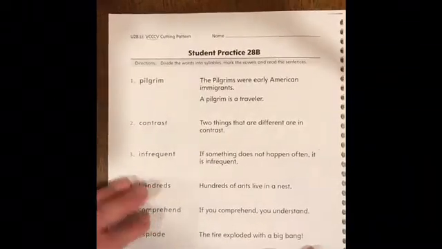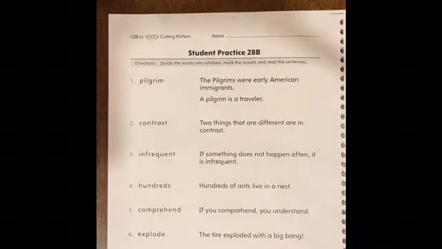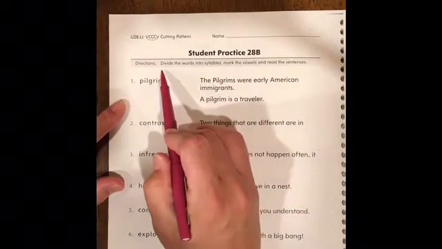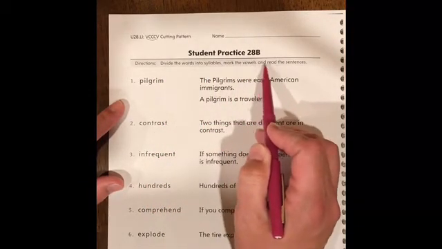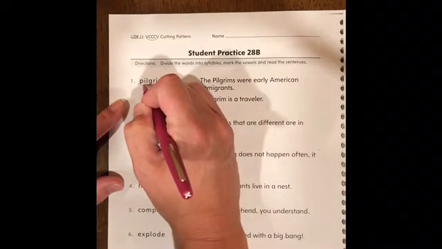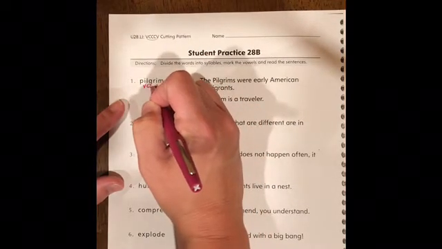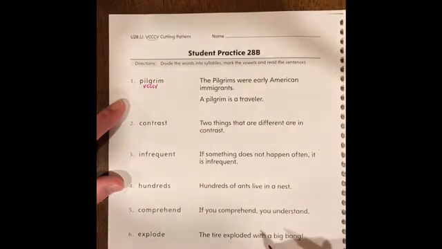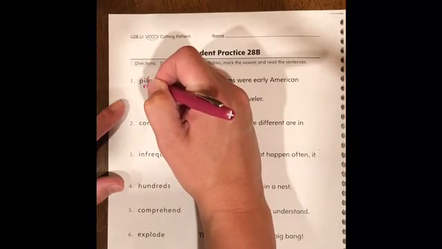All right, guys, we're going to do the first two on our activity page together, and then you're going to complete the others. So first, let's settle in and look at the directions. It says, divide the words into syllables, mark the vowels, and read the sentences. Here I have a talking vowel here and a talking vowel here. Oh yeah, look at that. I've got three consonants in the middle of that. So we know that this rule says after the first consonant, put your line.